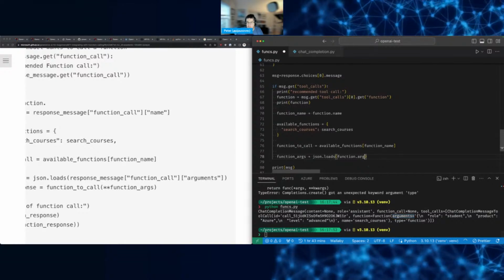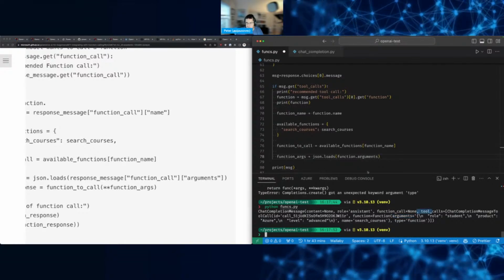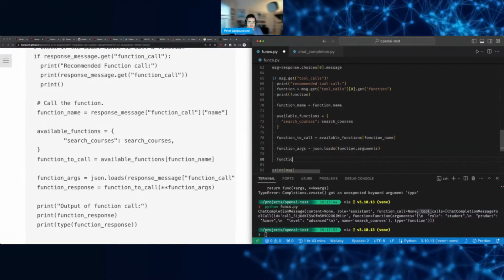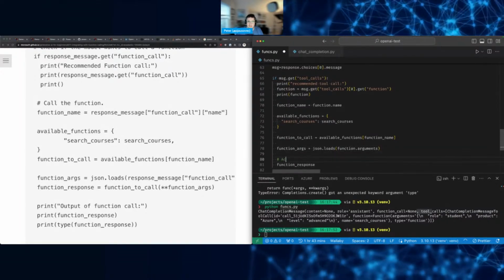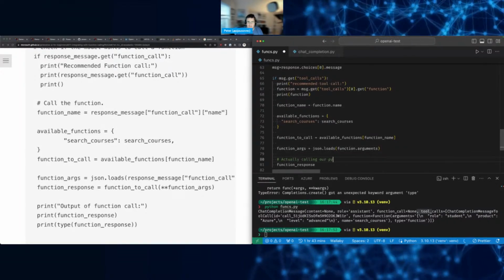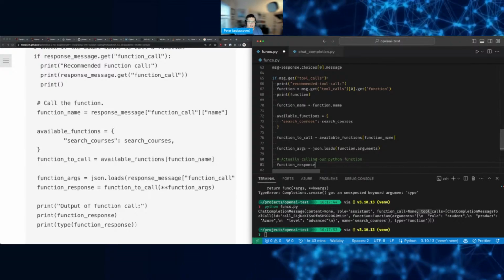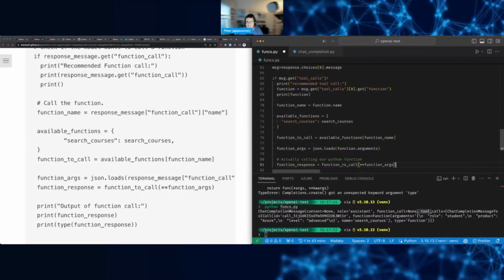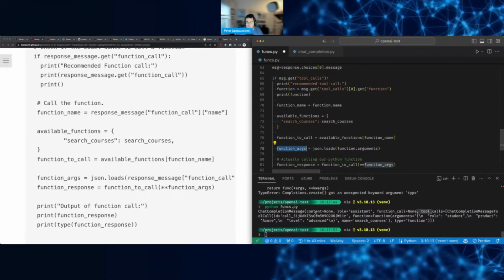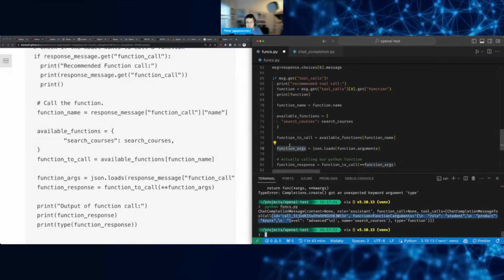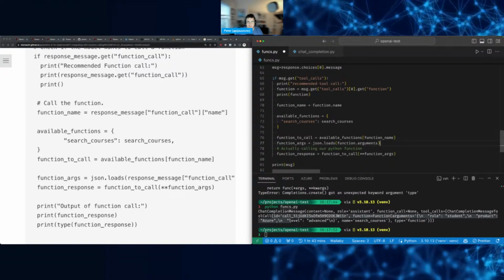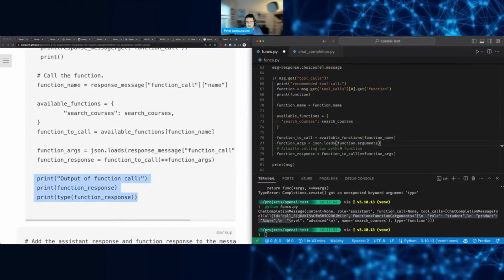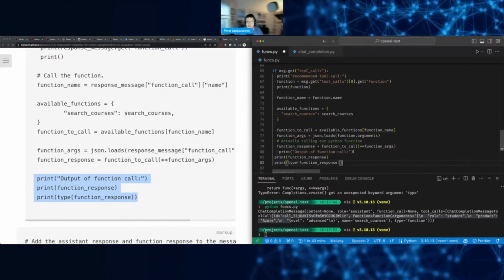This guy, arguments. But because it's a JSON, we want to load it as that, and then actually call the function, right? Function response, actually calling our Python function. Function to call, and then we're passing in the function arguments that we got from the LLM, ChatGPT, right? And then output, yeah, let's just do this. Output the response.